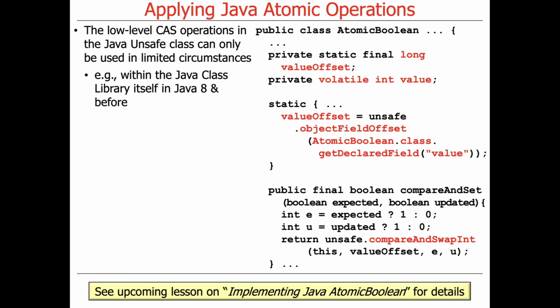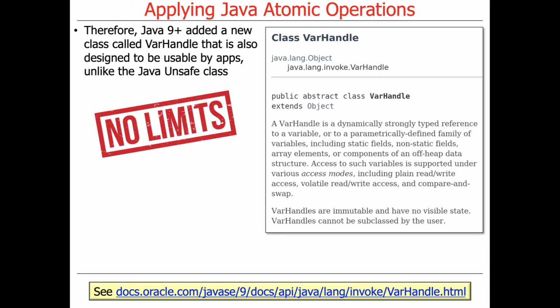So here's how this works. We're going to look at this in more detail later, so I'm not going to talk about it in great detail now. But basically, we store a volatile int, because that's all we need. And we do some magic using the reflective capabilities of the Unsafe class to get the offset of the field named value from the start of any given AtomicBoolean object. Then we use compareAndSwapInt to do some magic checks. I'll talk more about this later, so I'm just giving you a high-level view.